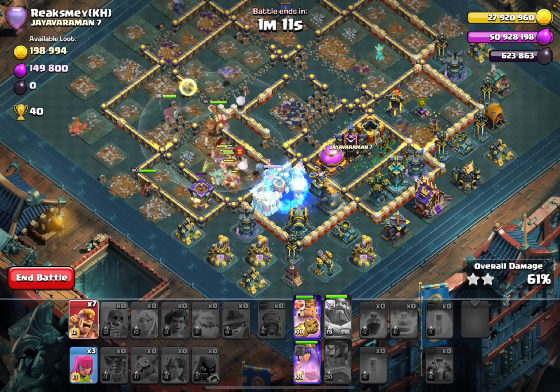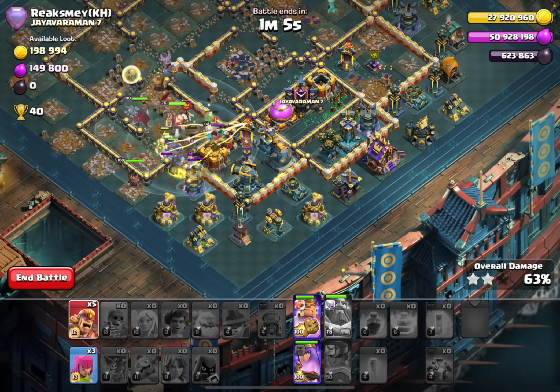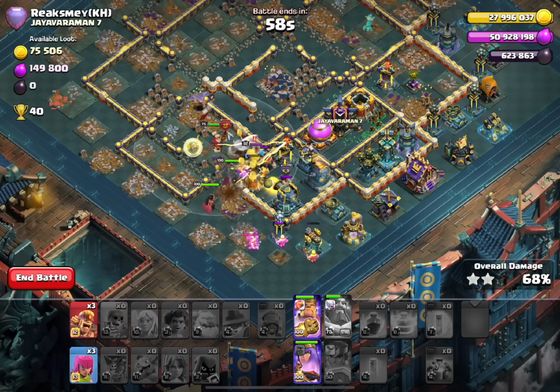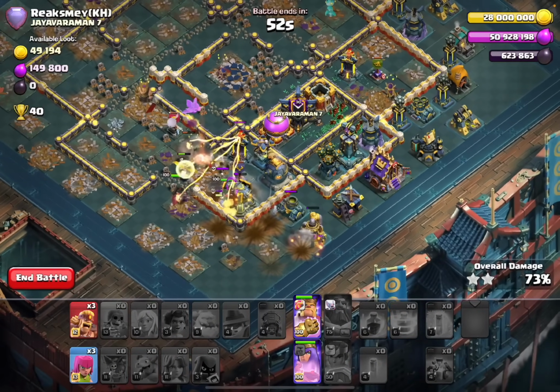Nice. My king breaks in, so that's good. We want him to continue inside the base. Roots open up this compartment, so I'll use some super barbs to support here to try and push my troops back inside. Ooh, it's a little bit unfortunate. The minion prince taking a lot of stuff out over there, but my queen steps up. Nice, taking out the minion prince there.